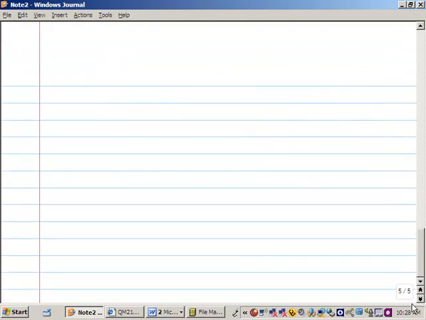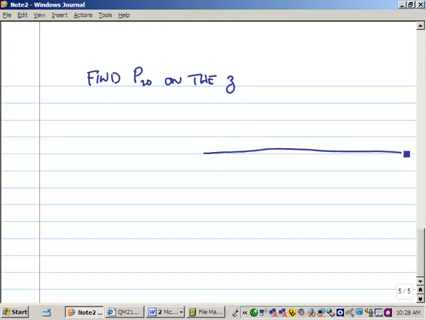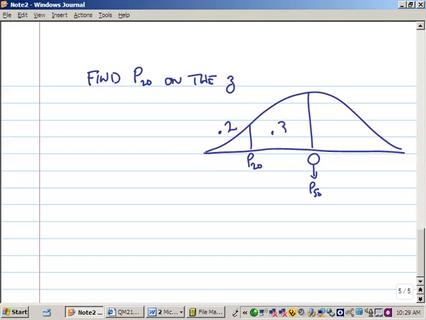To try one more of these, I want you to find the 20th percentile on the Z. Again, I suggest you pause the video, and when you've got your answer, check mine. With all of these, you should either have a very strong understanding in your mind of what the diagram looks like, or draw the diagram. P20 is here. By definition, there's 20% below. How much is there from the 20th percentile through 0, which is the 50th percentile? By definition, there's 30% there, or 0.3.